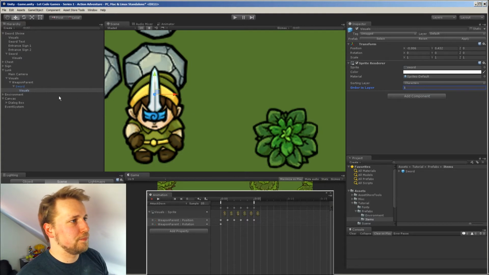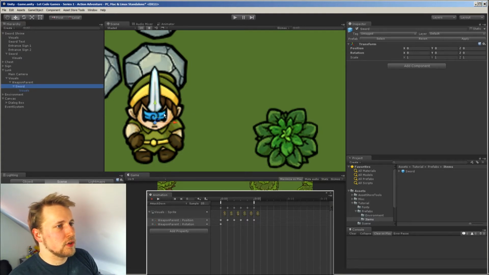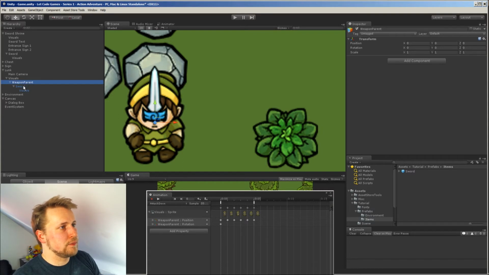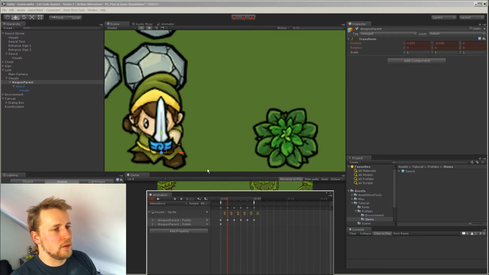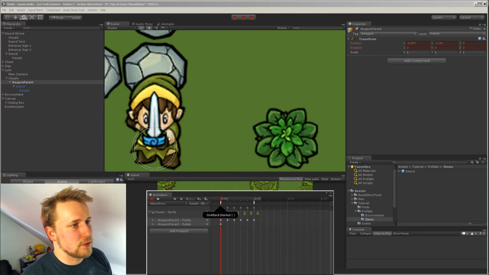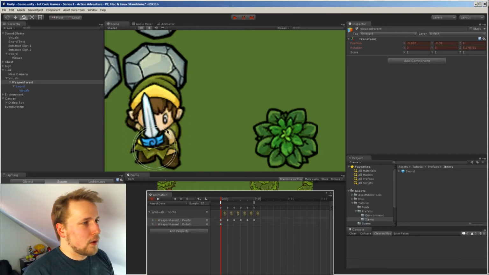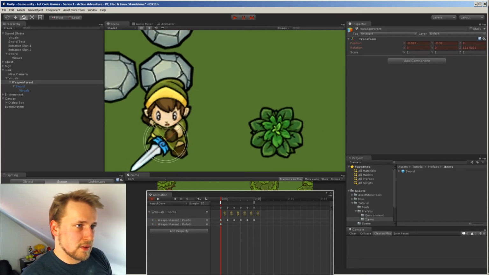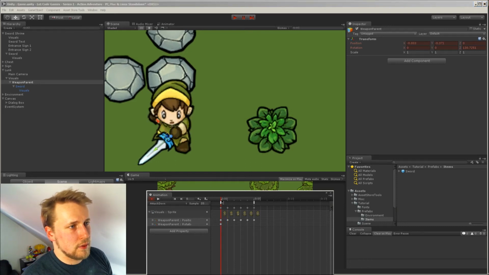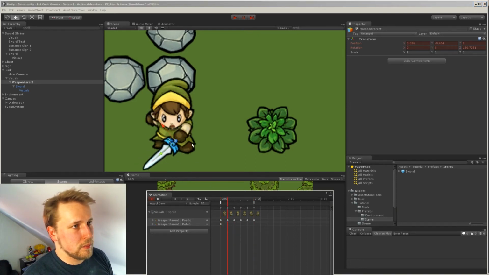You put this to the front here. So the sword goes to 0, 0, 0 of the weapon parent, as you can see here. And so once I animate this, the sword moves with our hand. And now that we added this here, basically as a helper, we can also see how we want to rotate the sword. Let's rotate the sword so it extends the arm and looks good. Move this over here. Perfect. This looks good. And then we're going to do this basically for all the frames.